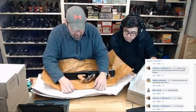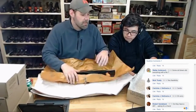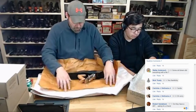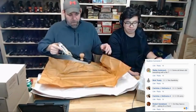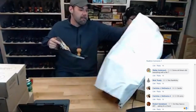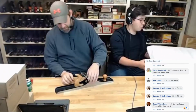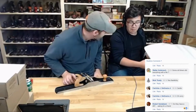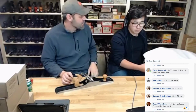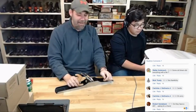Well, this one looks like it had a little fun with the box. A little busted here, and the box is a little torn up there. And here we go with the depth adjuster all the way out again. Thanks, Nicholas. You're all right. Just hold on to it. You got long, strong arms. Yeah, we do need a bigger table.